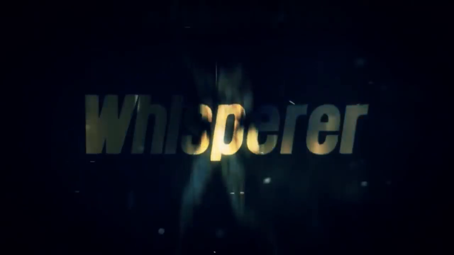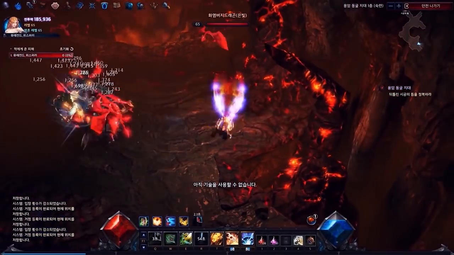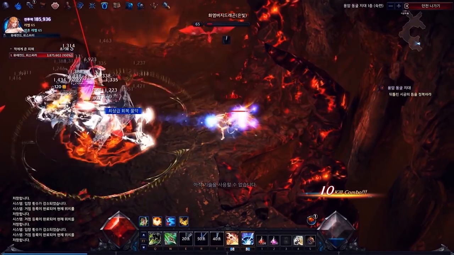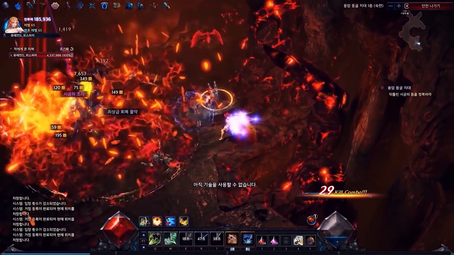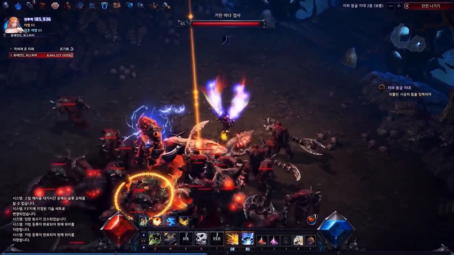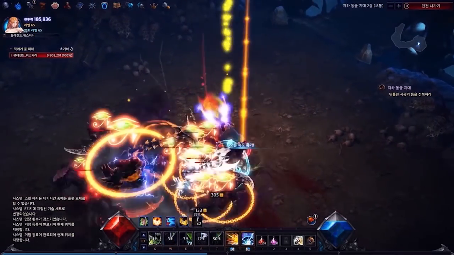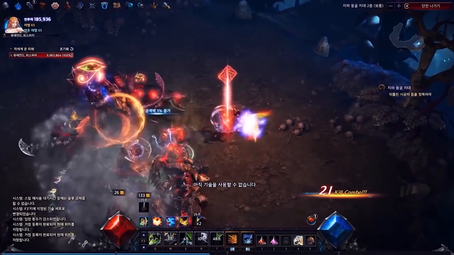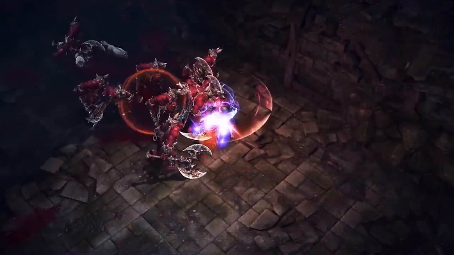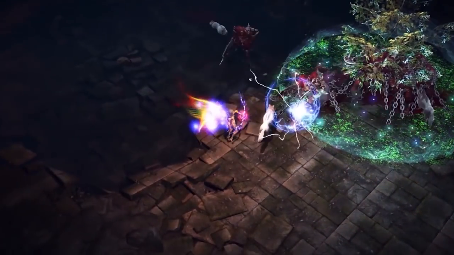The Whisperer uses a bow with powerful range combat abilities. She can also use various traps to entangle enemies, or gain the advantage by casting summoning spells.